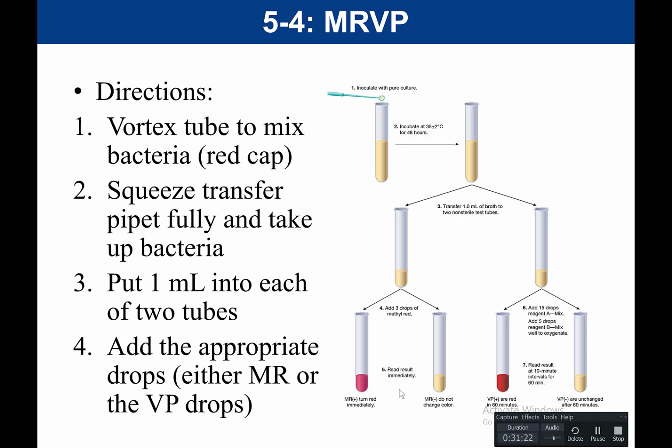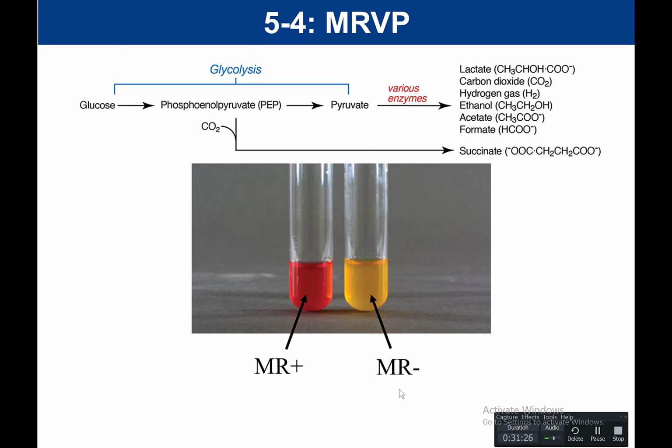So let's look at the results. When we are looking at our mixed acid fermentation, the MR part of this experiment, the bacteria is going to go through glycolysis, sugar lysis, breaking. That is where we take our 6-carbon glucose and we chop it into 2 3-carbon pyruvates. Now, when we do this, there will be various enzymes. So again, that's the various endoenzymes. And they will produce a variety of different acids. Lactate, which is also known as lactic acid. We have succinate or succinic acid.